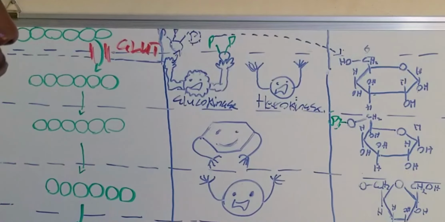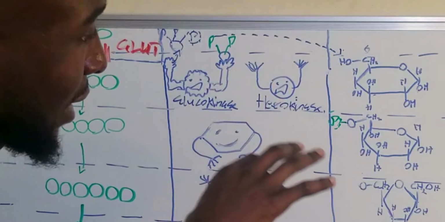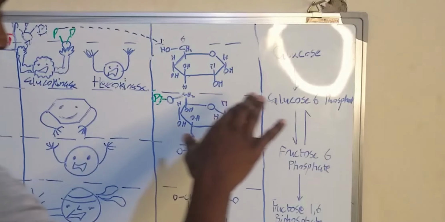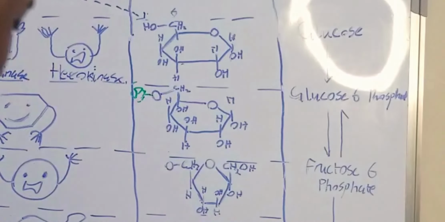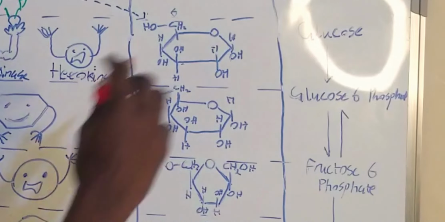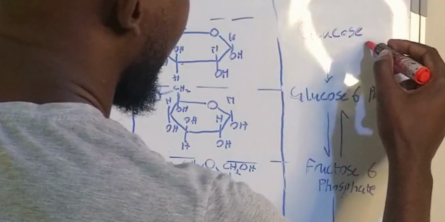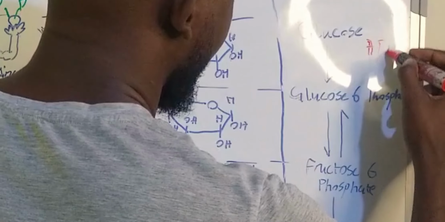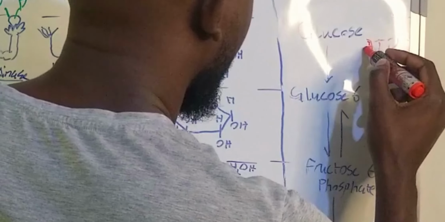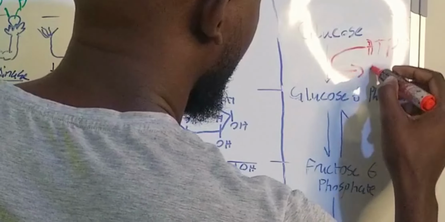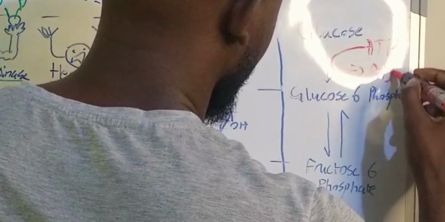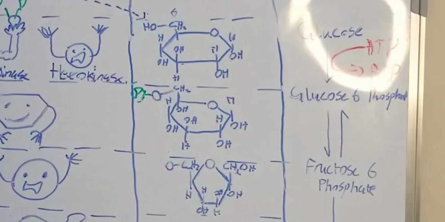And when it comes to the carbon number 6, the name is going to change. It will no longer be glucose only. And because it is attached to this number 6 carbon atom, it will now be known as glucose 6 phosphate. And again, when you're writing down in this format, we're just going to put 1 ATP will be used up from ADP because it lost the phosphate. So this is the first reaction that happens.